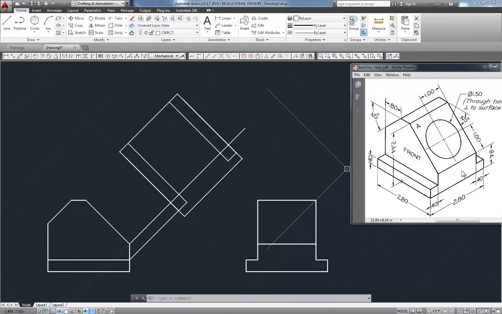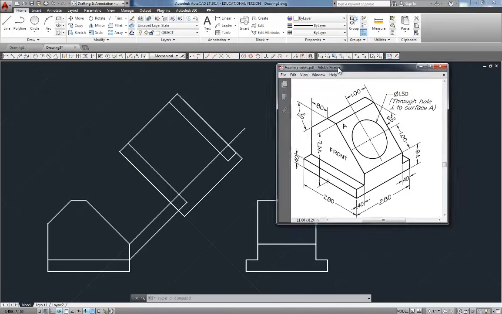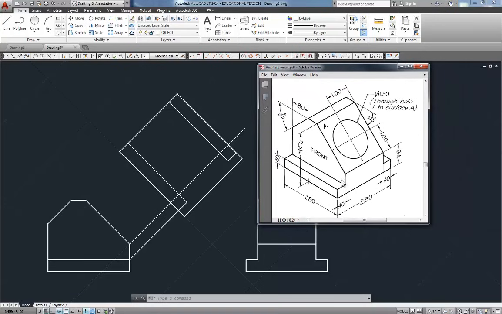If you look over again at our pictorial drawing, I can see that inverted T-shaped surface. I'm going to just go ahead and pull this over a little closer. This T-shaped surface is right here. Now I have this 45-degree surface. This is going to be a normal surface in this view, and it ends at this corner right here.